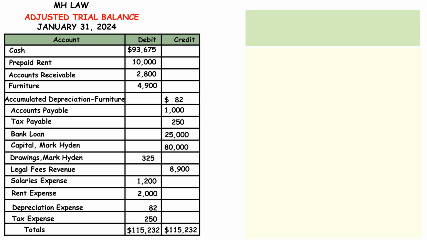All right, so finally we are going to prepare the balance sheet. Again, we will start with the heading. The heading would be the name of the company, the name of the statement, balance sheet, and the date at which we are preparing this statement. The date for the balance sheet will be different from the date of the income statement because the balance sheet is prepared at a specific point in time.